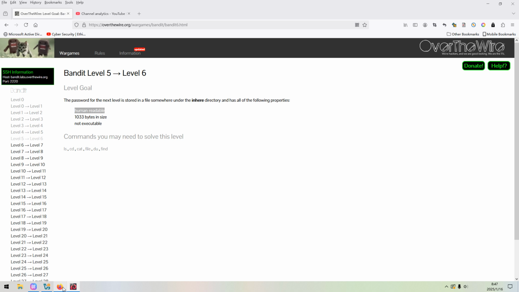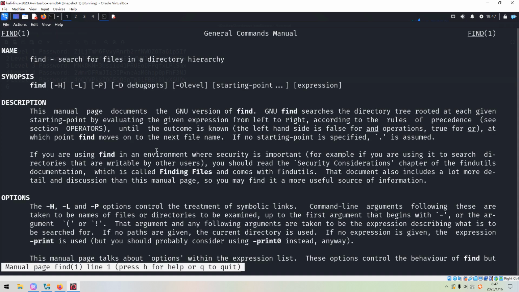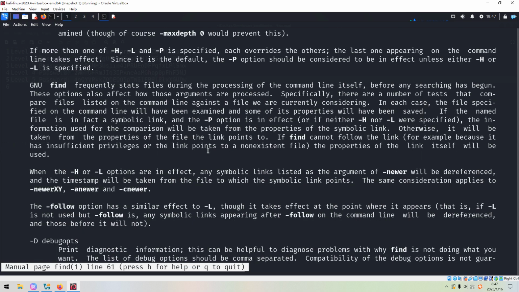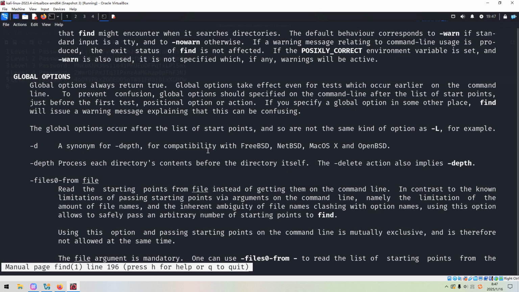We can take a look at the second property, size. The find command itself supports size, and the size can support different formats. Let me show you with the man command to display the usage. Let's scroll down.